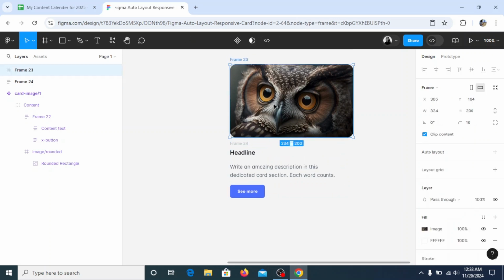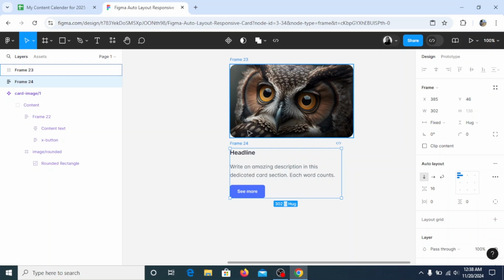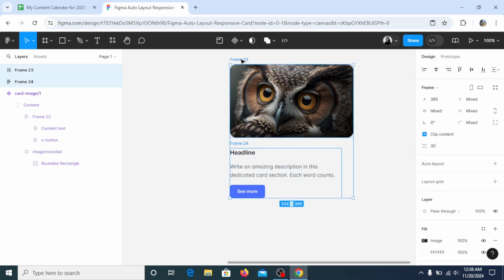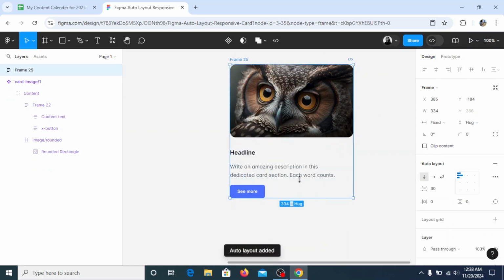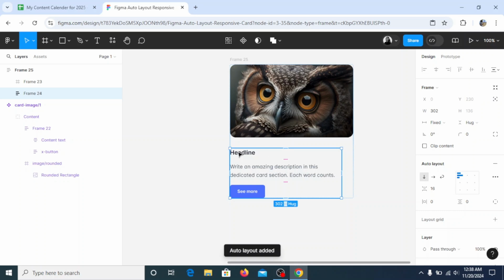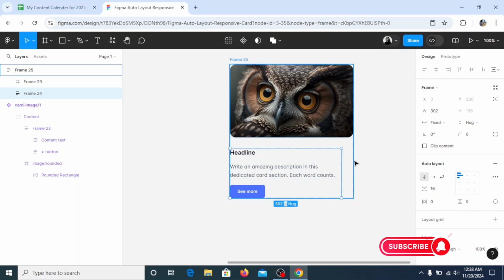We're going to put these two elements, the image and this, in an auto layout too. Hold down shift and select the two, put them in an auto layout. As you can see, the bounding box of this element here has no glue to the parent bounding box.